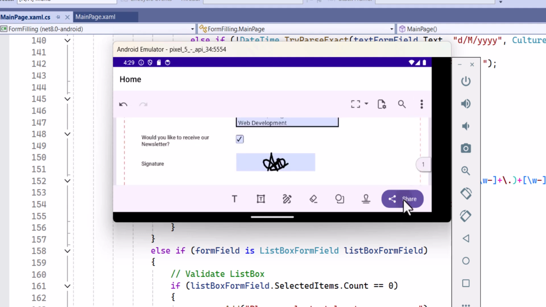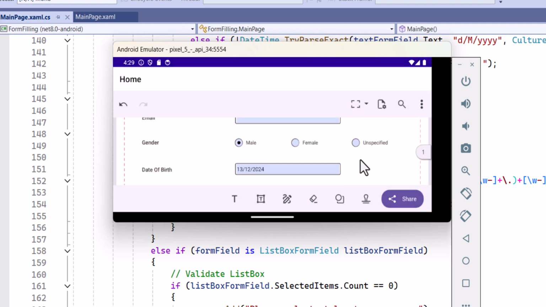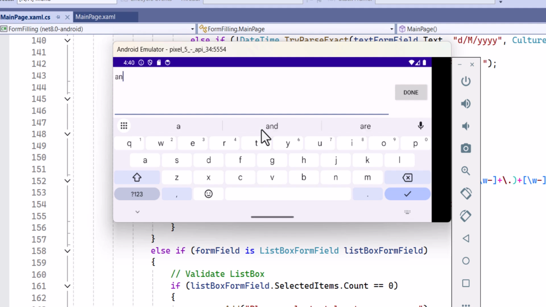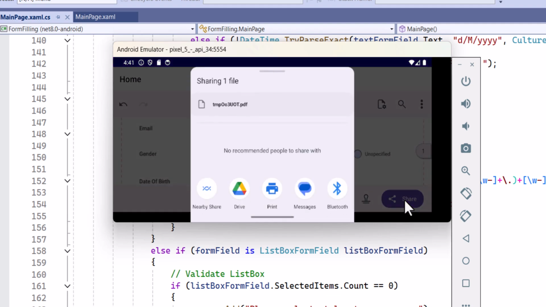And click the share button. However, the error is shown because I didn't fill in the email form field. After I fill in the email field, I click the share button again, and this time the pop-up with the default sharing options appears.